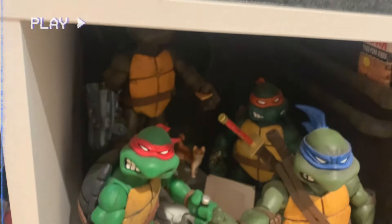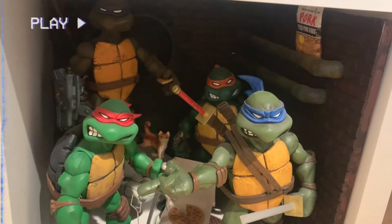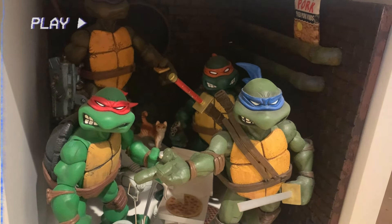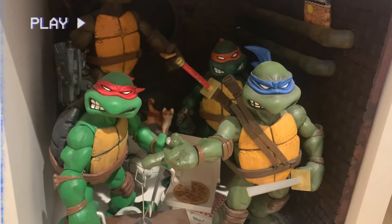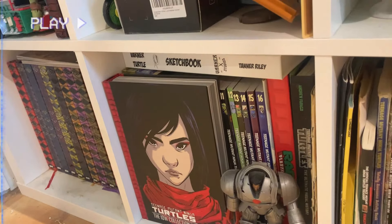This fantastic diorama was made by a friend of the channel — Made 1979 customs — go check them out, absolutely phenomenal. Rounding out here, I've got the Mondo turtles; my lights fried out but I have all four turtles and a couple Mousers in there. And over here is just a bunch of the comics and graphic novels and such.